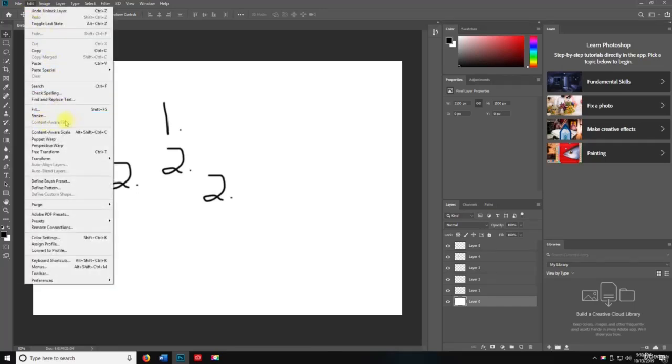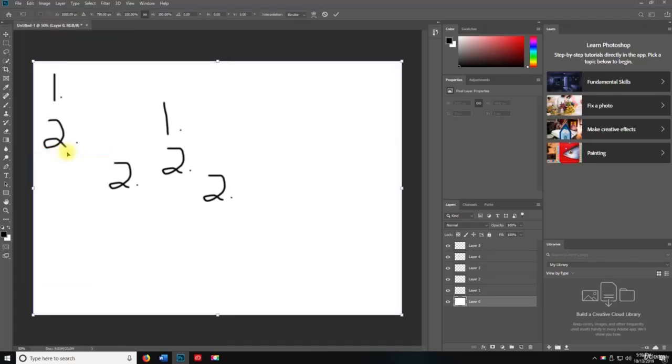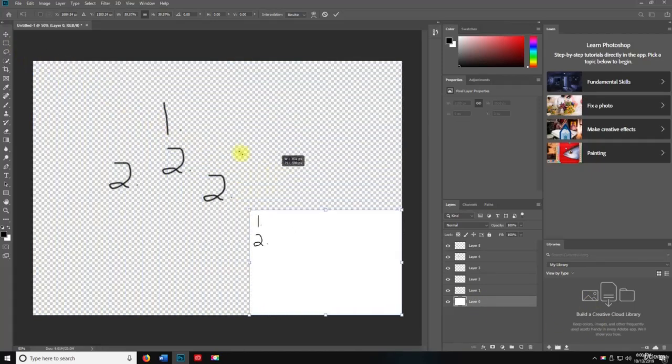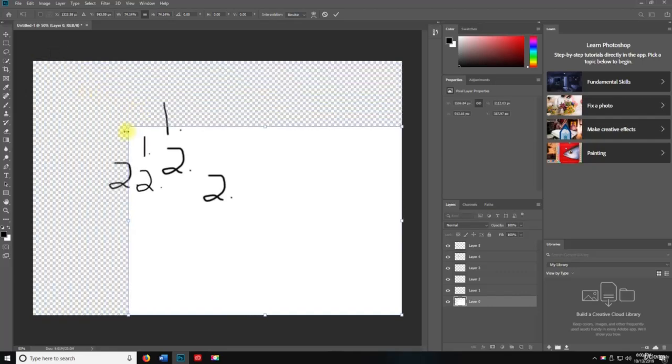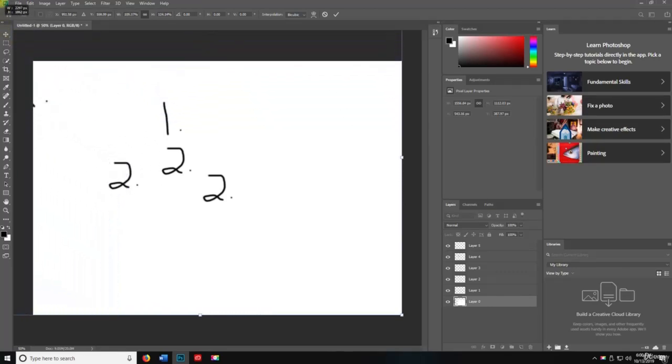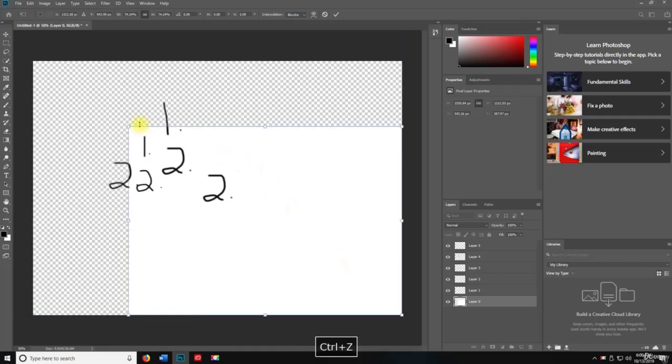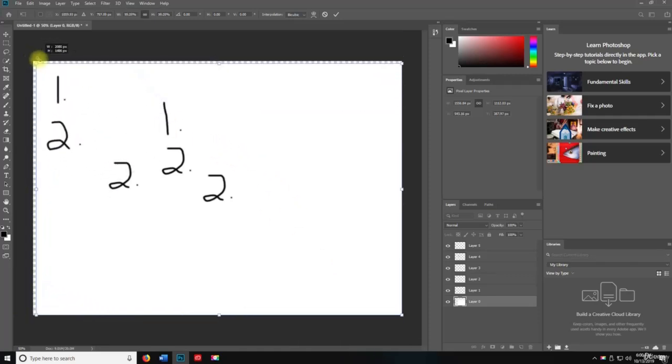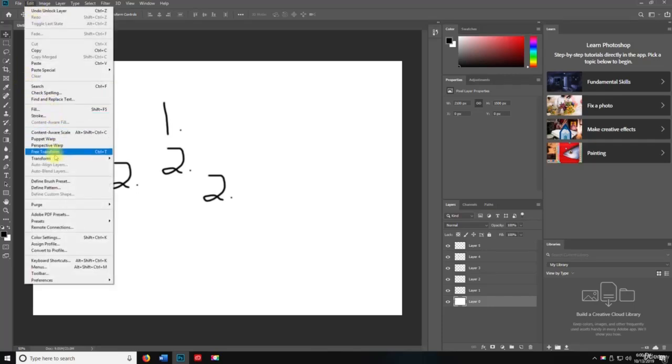Content aware fill, that's not active right now, so we're not going to talk about that too much. Content aware scale, puppet warp, perspective warp, free transform. Okay, this is one I use a lot. What this does is select the layer you're on, and then you can resize this. Now they changed this, because it used to be I had to hold shift. Now it's the opposite. You don't have to hold shift, you just drag, and it automatically will adjust the aspect ratio for you and keep it even. So it's a nice tool, but they just make changes on me, so I have to get adjusted.